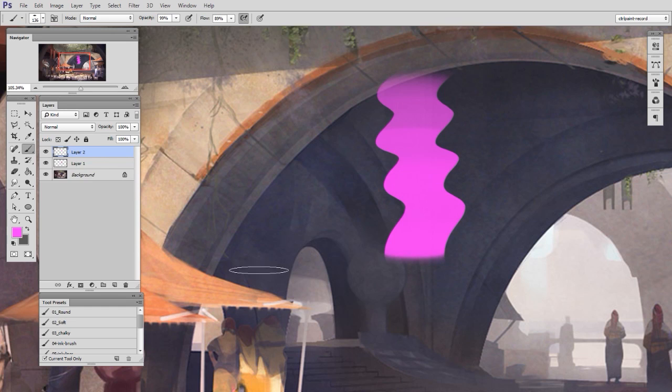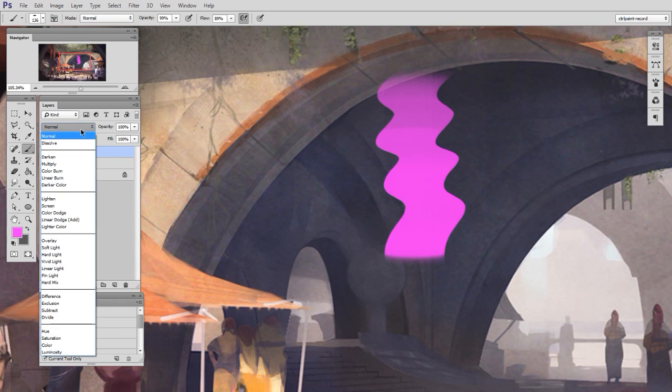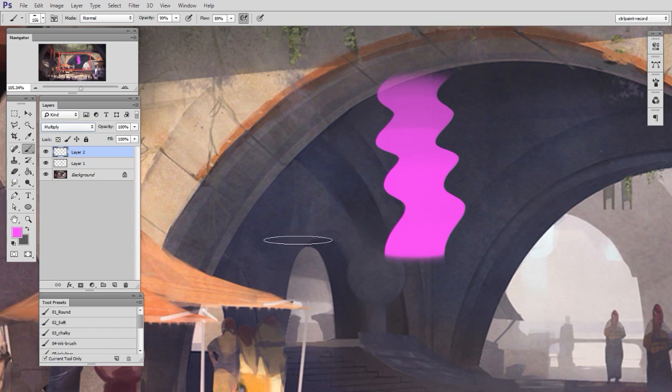Now if I make another layer, and this time I'm going to change this little drop down to the multiply option. And now I'm going to paint with the same exact color. And you can see this one looks transparent. You might call this a glaze layer, as in, I'm glazing with translucent paint, like oil paints. So really that's all there is to it. It's called a blending mode, and it is a property of a layer.